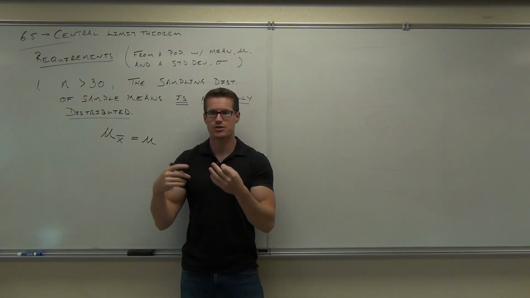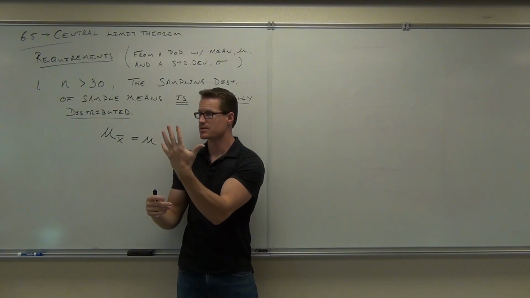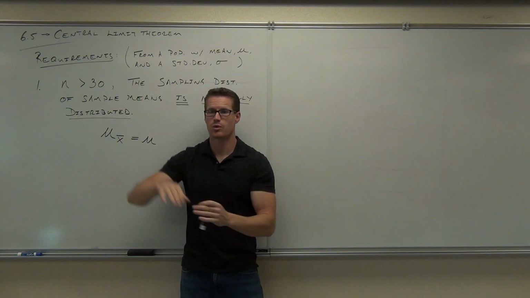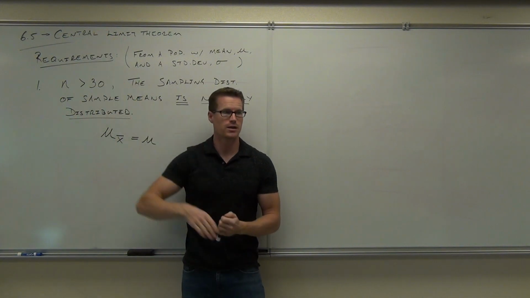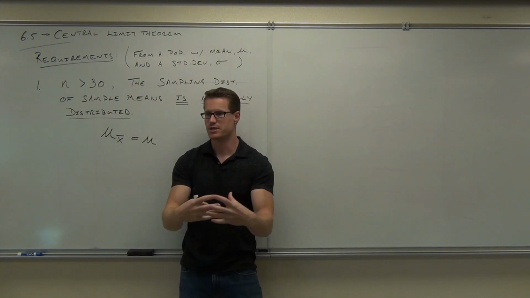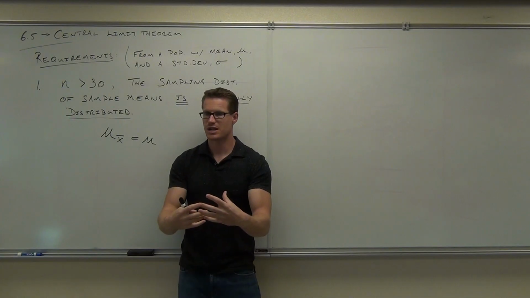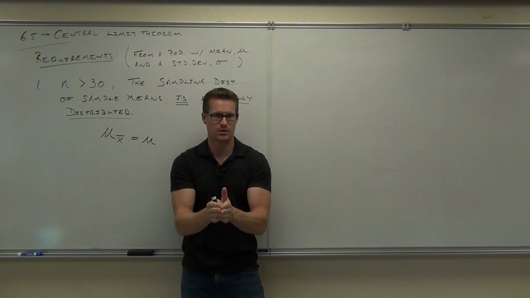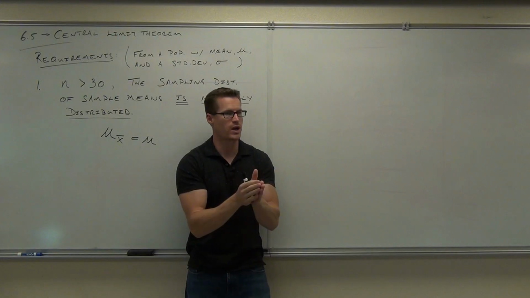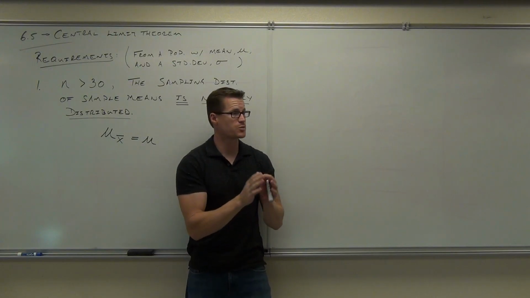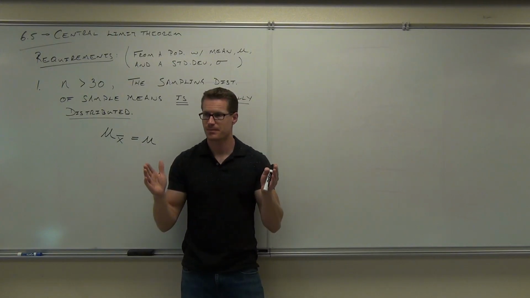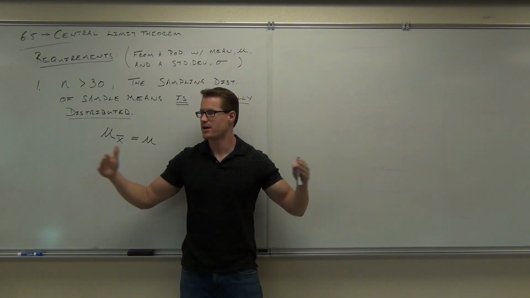Because when I average out your group of 5 ages, I lose those people who are way old. I lose those people who are way young. I've now averaged you together. Does that make sense? So the standard deviation actually becomes smaller. There's less of a spread. Here's what this says. There's less of a spread amongst the averages than there is amongst the data values.